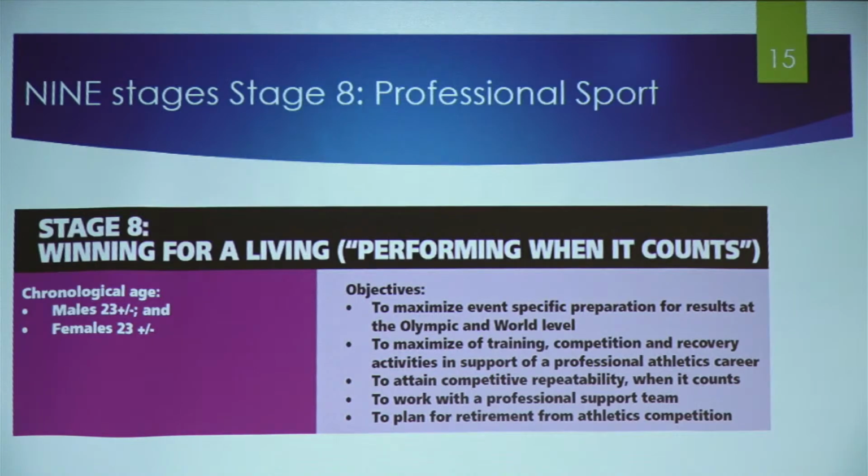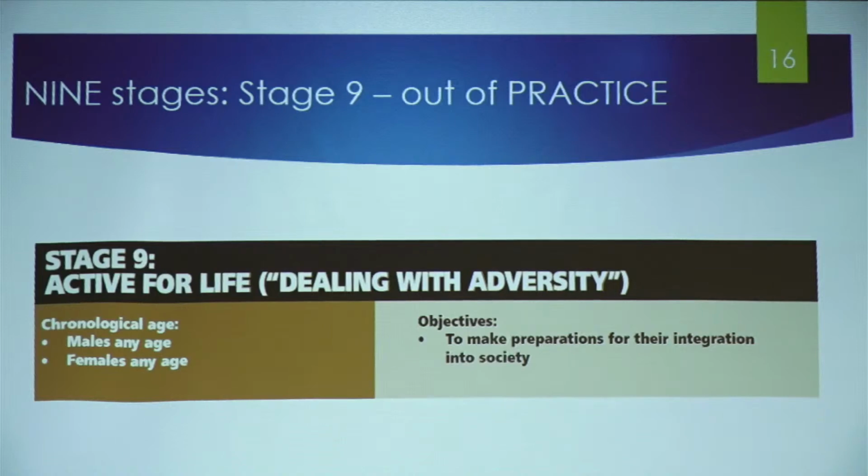Okay, this is actually out of our reach, but one way, of course, we can still try offering something to the athletes who are about to retire, about to weed out. That's where, again, ELMS can play a role, keeping the athletes who might well be looking at weeding out or retirement in the game and keeping them contributing. And eventually, active for life, dealing with adversity, any age, to make preparations for their integration into society. It's a bit too late to make arrangements, I'm afraid. It has to be done earlier.